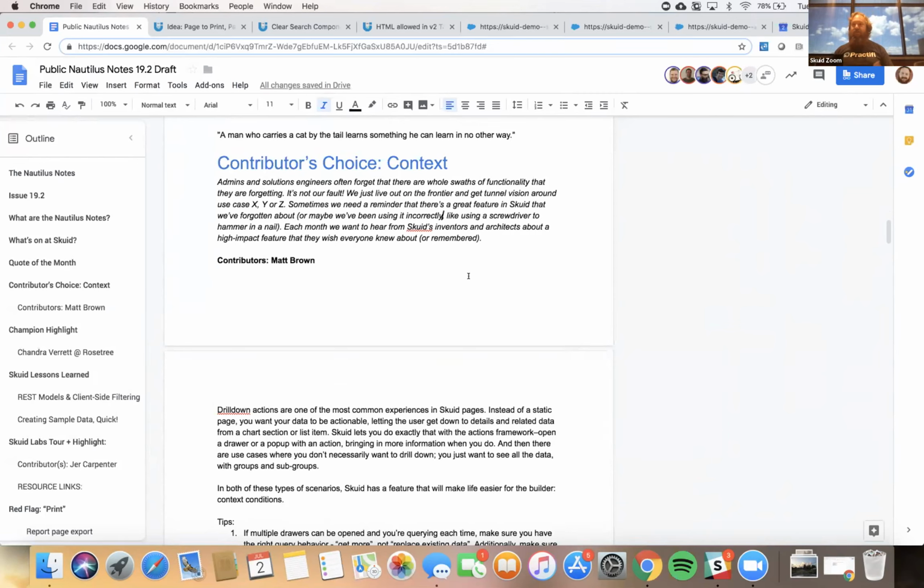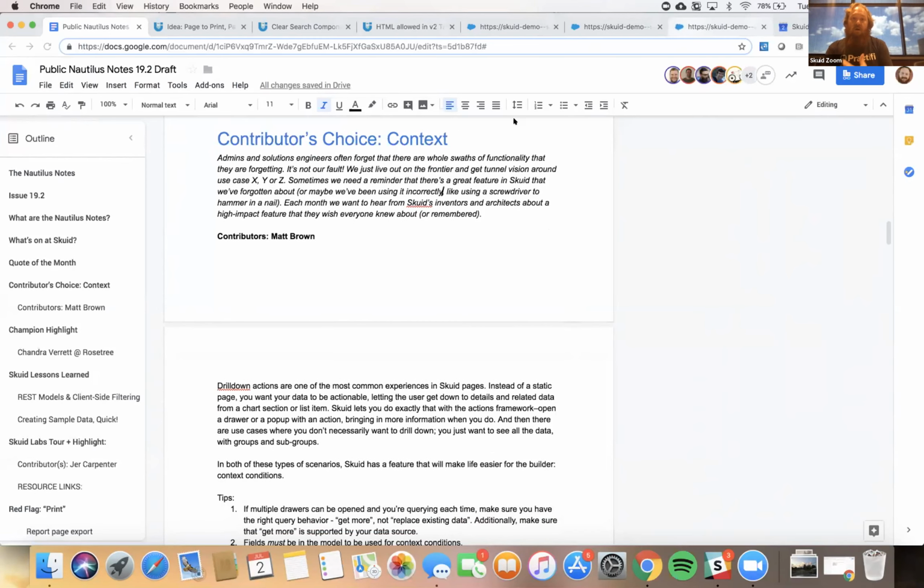There are components, elements of Squid that are really useful that, you know, I was in a very particular type of project and forgot that that was there. This is one of those that I want to make everyone aware of because it's really, really cool. It's really helpful, and it unlocks a lot of Squid's power.